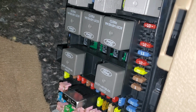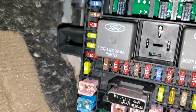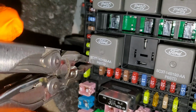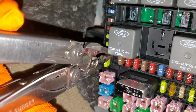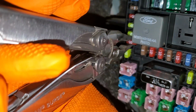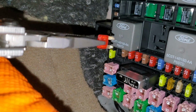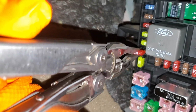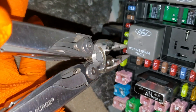The first one is going to be fuse number 11, and that is a 10 amp fuse right down here. Now this fuse is tasked with sending power to the actual AC compressor. So when your AC relay is energized and it's sending power to the compressor for the clutch to lock up, this 10 amp fuse is where that power is coming from. So very important right there.